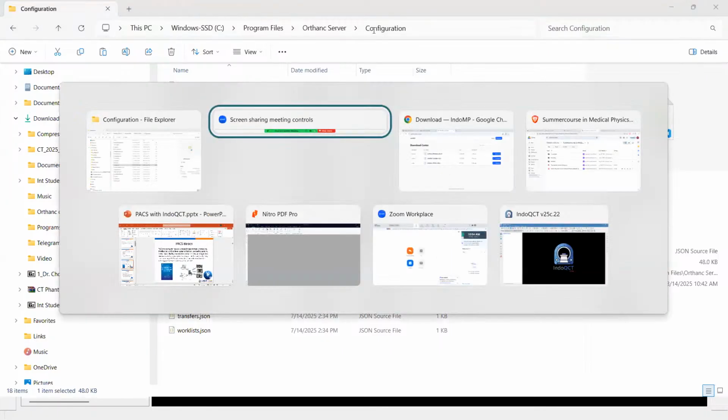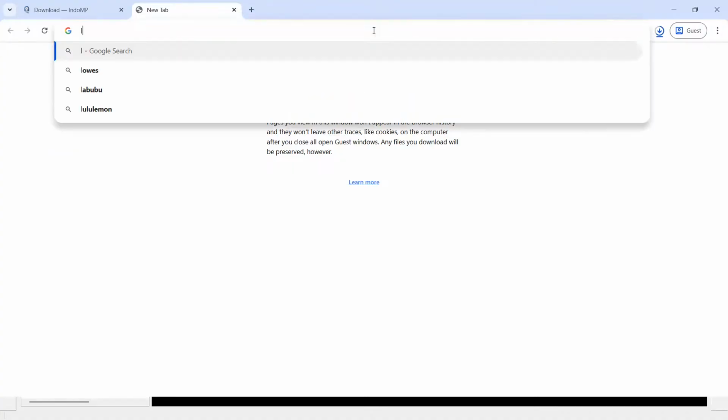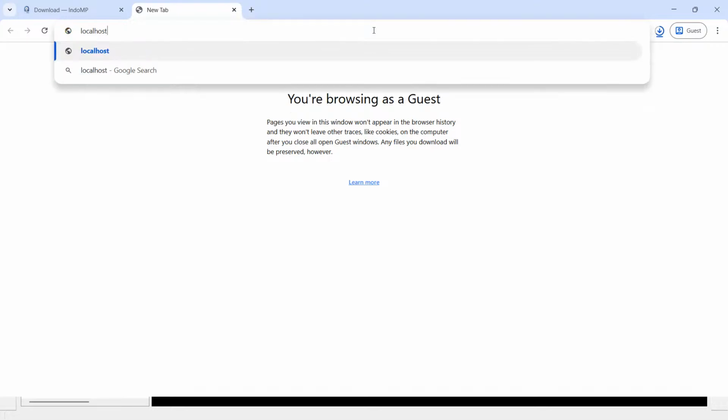To access the admin dashboard for localhost connection, we can just type localhost, colon, and with port 8042.